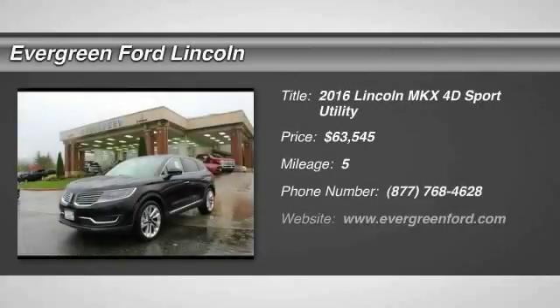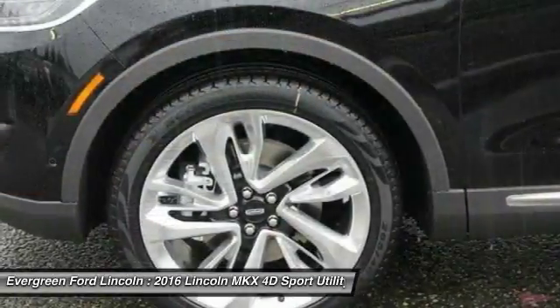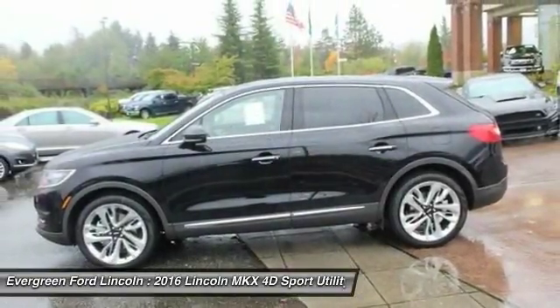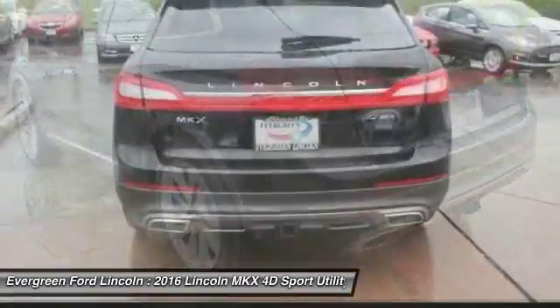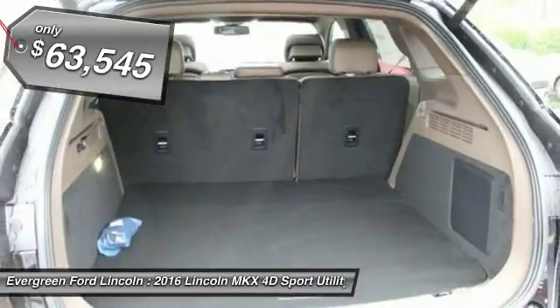Make a great choice today with the 2016 Lincoln MKX. The Lincoln MKX offers performance and a distinctly powerful ride that's ahead of the curve. Boasting excellent launch and acceleration with a powerful engine that delivers plenty of horsepower, the Lincoln MKX is truly empowered for action and is priced below $65,000.